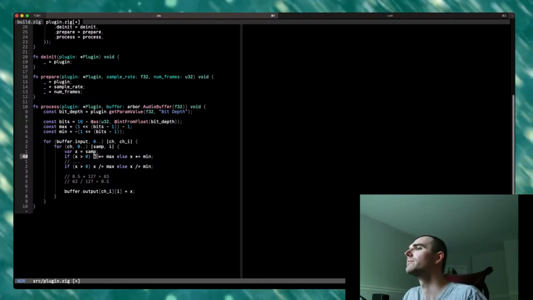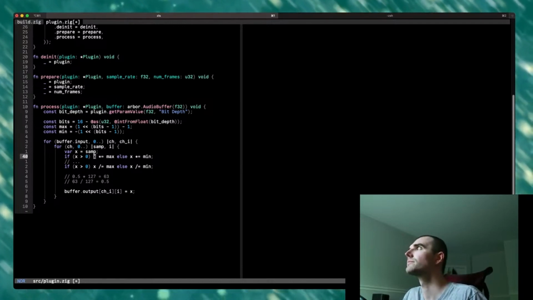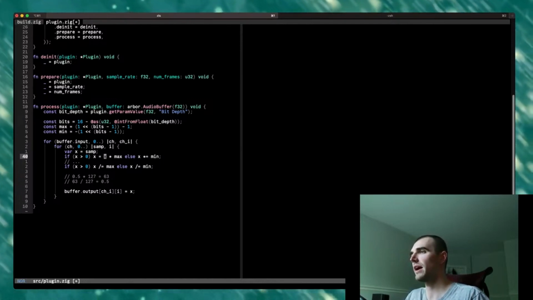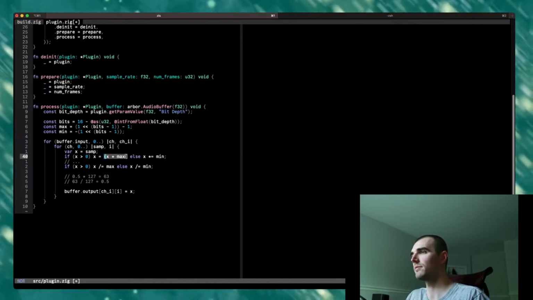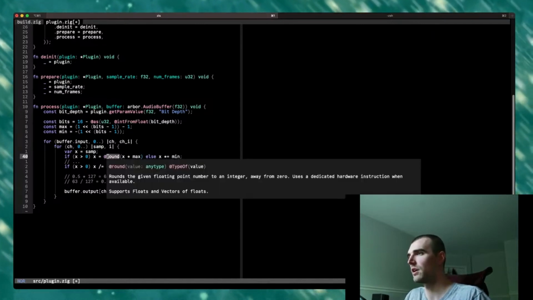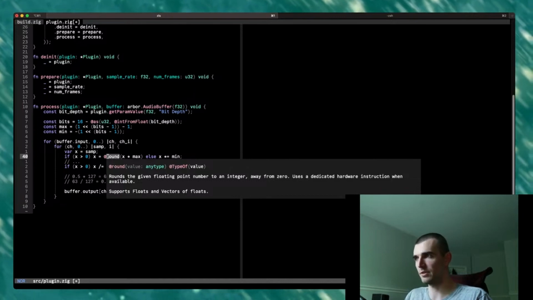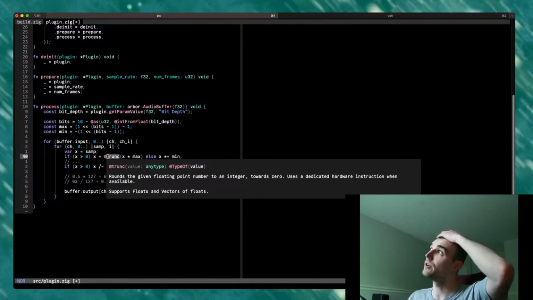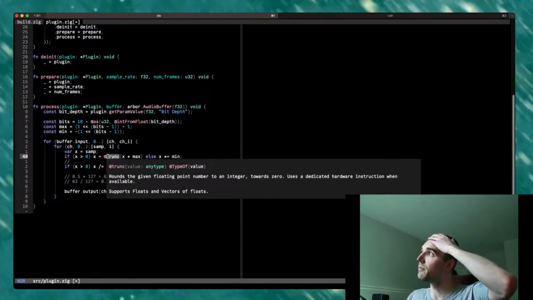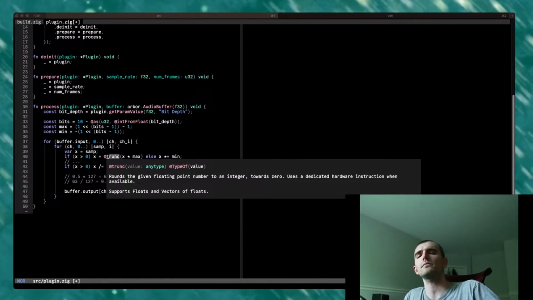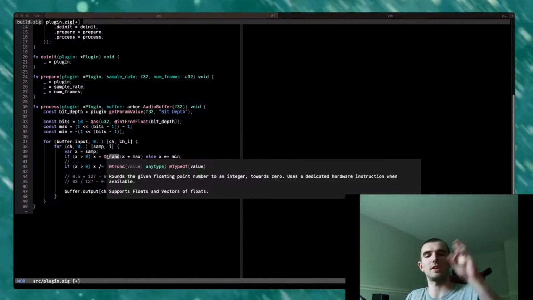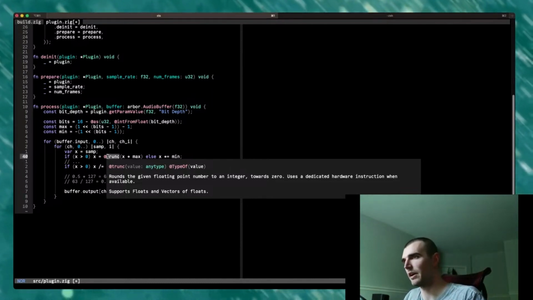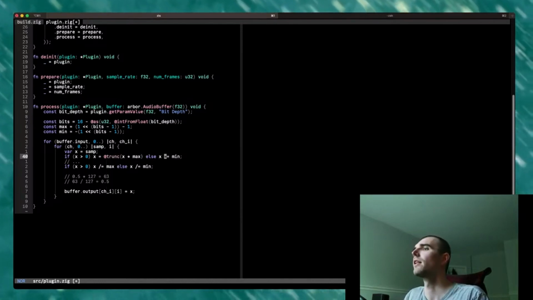So you'd want to do X equals X times max, but then you want to round the result. I think round will round away from 0, and then trunc will round towards 0. So I guess we don't know which one is more accurate. I don't know if there's such a thing as accuracy when it comes to bit crushing, you know? I don't know if there's a canonical thing that you do there.